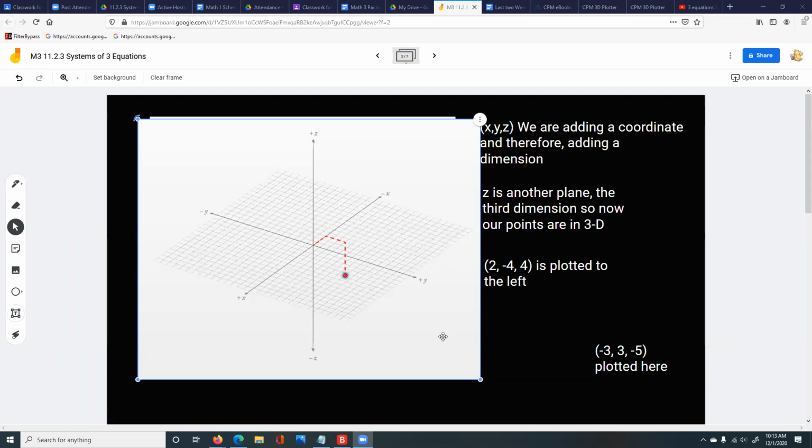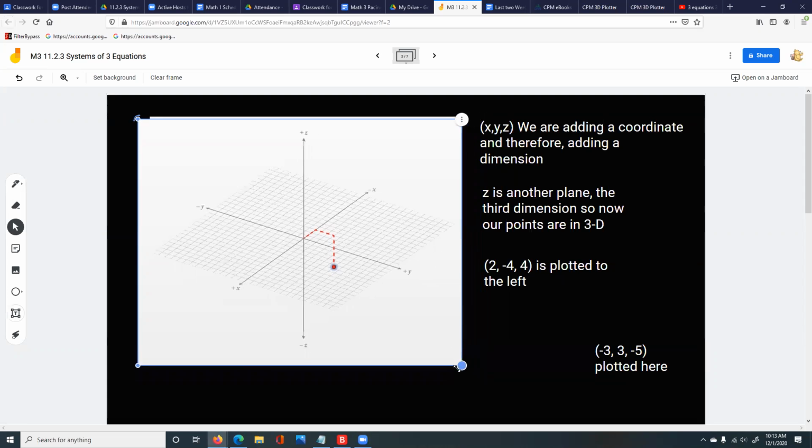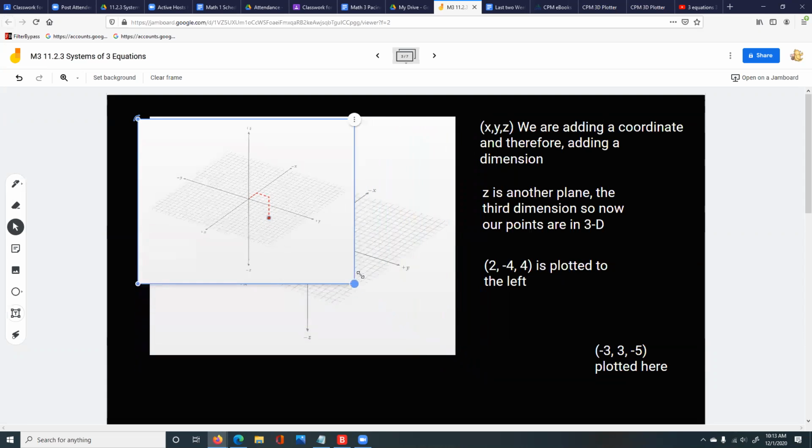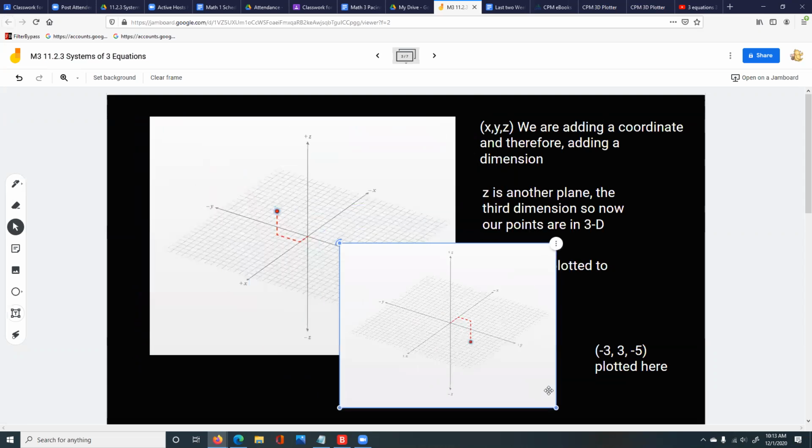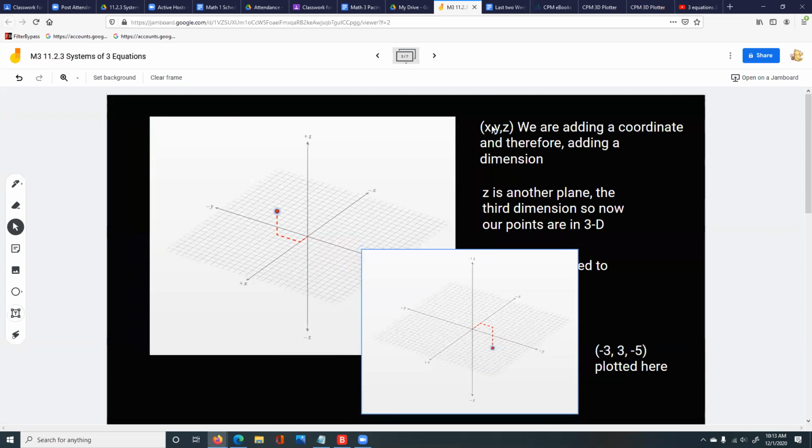Okay, and so that is a brief overview of what these coordinates mean, because we're actually skipping the section. Honors does the section right before this, 11.2.2, and it explains this stuff. But I like for you to understand what you're doing and not just tell you, okay, solve the system of three equations. So this is just an overview of what we're skipping for 11.2.2 that the honors does, but the academic class doesn't have to do.